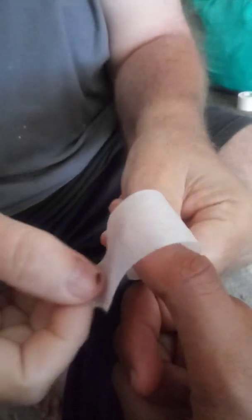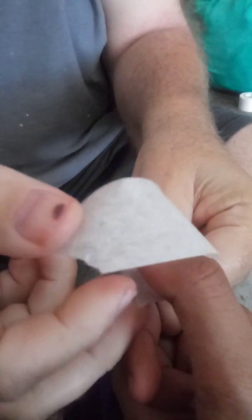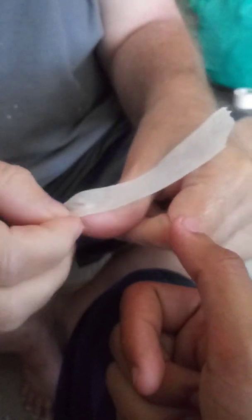After a couple of seconds, this is dried off. So bring your cam down here. There's a sticky side and a non-sticky side. I put the sticky side up first, and the reason I do that is so it won't stick onto the person's thumb when it's wrapped around, and I put it around it.